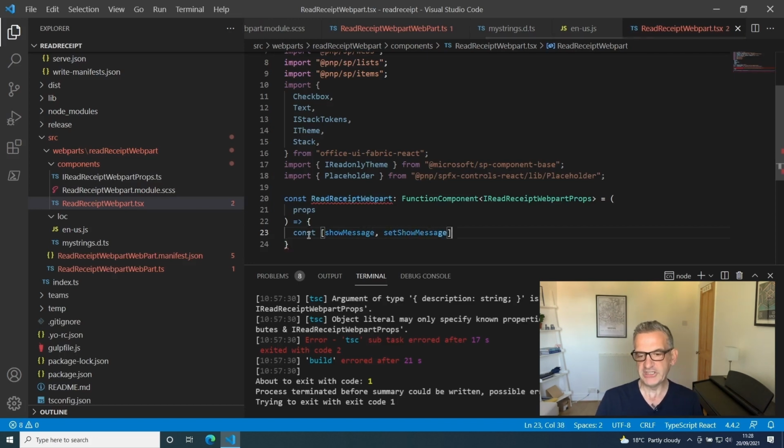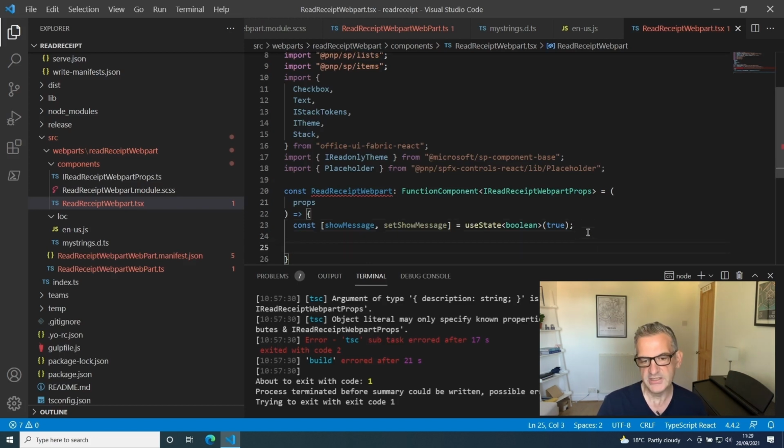So we're going to show the message to say please tick this box, and that's set to true as the default. And then we have to get the theme colors. Now this is just a standard bit of SPFx code. We'll explain it in the theme video we've got, but we get the semantic colors using our themes.